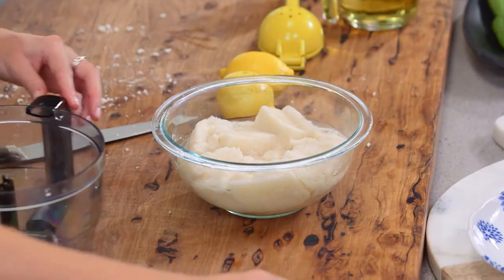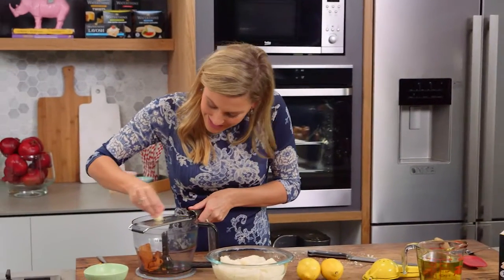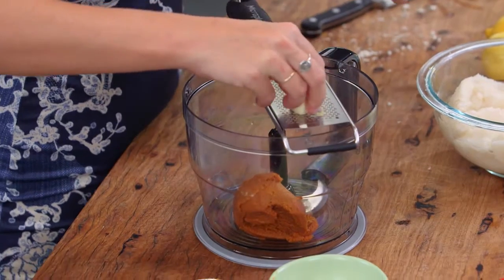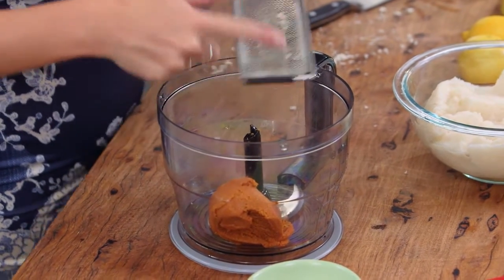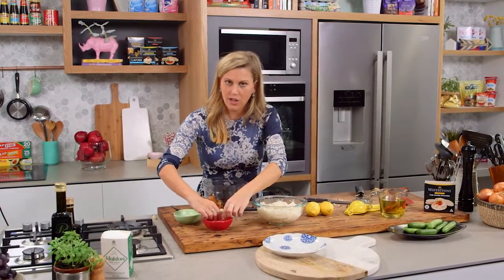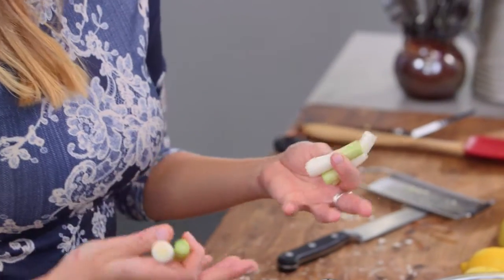Back to the food processor — a little bit of garlic. I suggest just using a fine grater and add about half of a garlic clove. Have a taste and if you feel it needs a little bit more, by all means add some, but you don't want the garlic to override every other flavour. Usually you would use a salad onion — a small white bulbed onion — but if you can't get that, spring onions work a treat, just the white part.